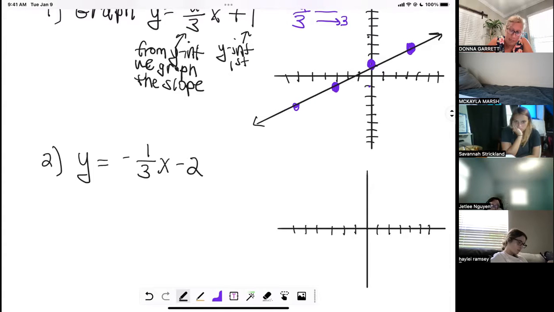Now, because we're doing this by hand, no one's expecting it to be perfect. Of course, you'll have it on the computer and they will give you a nice little graph. You can draw it, but as you're doing notes with me, I know it's hard to draw it perfectly because you're doing it all by hand.